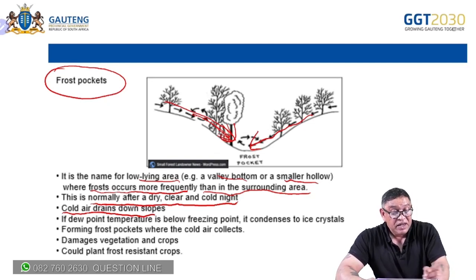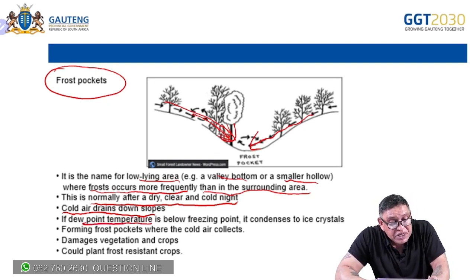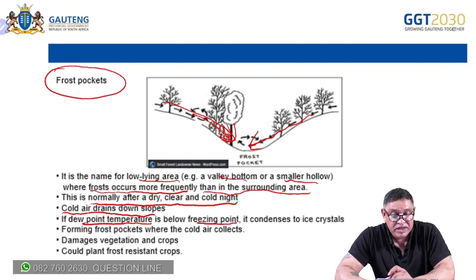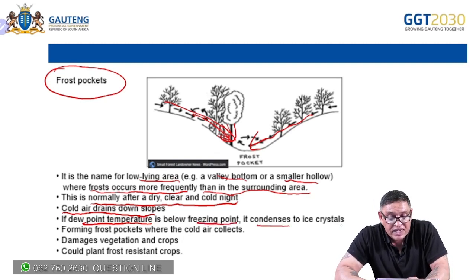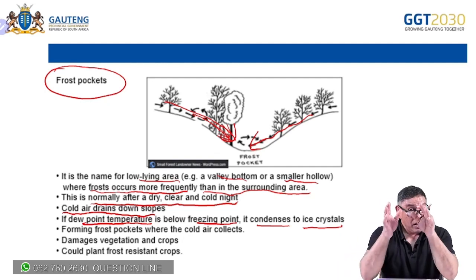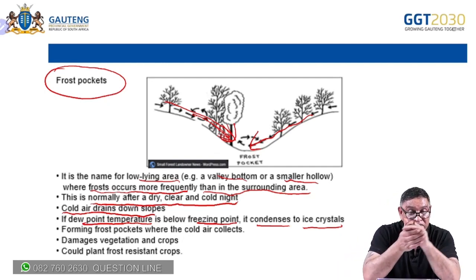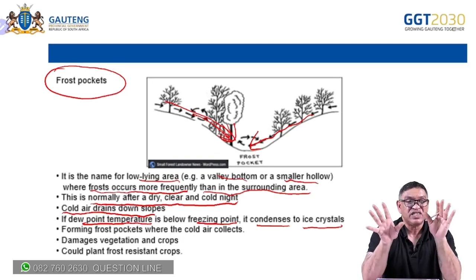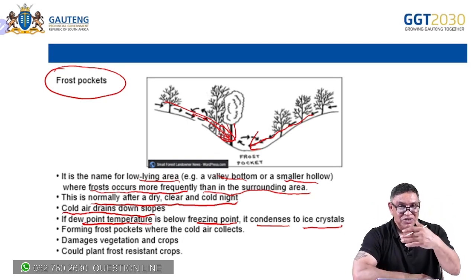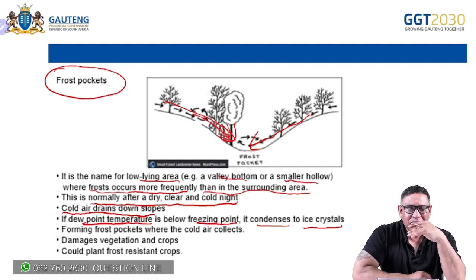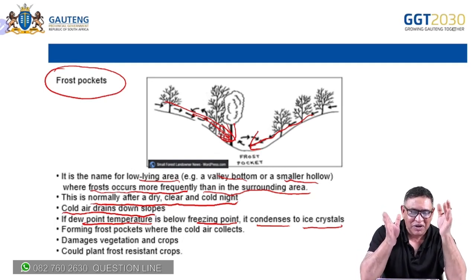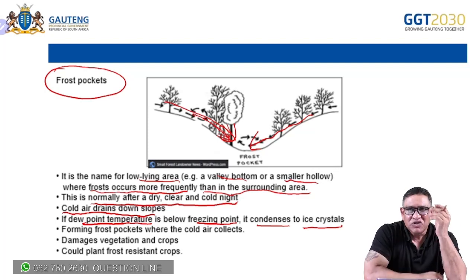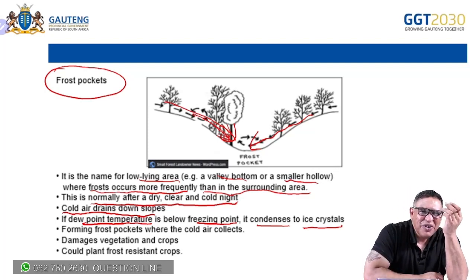Katabatic winds. If the dew point temperature is below freezing point, it condenses to ice crystals. So the temperature must be below freezing point. And when the temperature is reached, you're going to get ice crystals. So you're going to get it from vapor to ice crystals, straight. All right. You know, it's a beautiful example of frost. Not exactly frost is when the gentleman that comes around selling ice cream in that little bicycle, and he's got a container, and then inside he opens it, it's got something known as dry ice. Frost is similar to that.